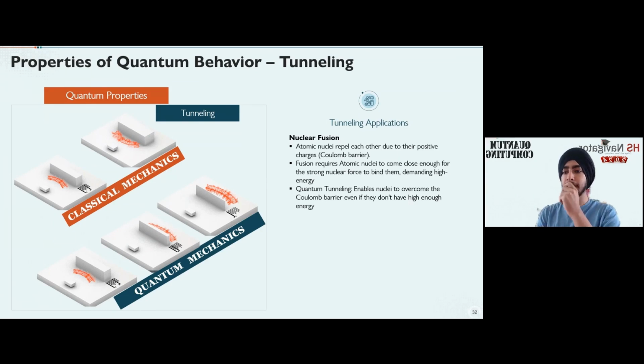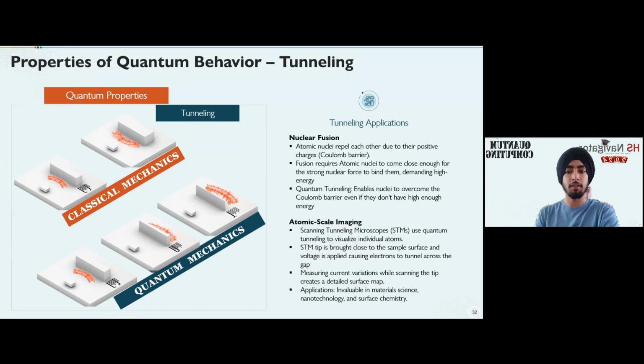Some of the applications of this field, although they are difficult to understand from a physics perspective, include nuclear fusion. That requires small atomic nuclei to come close enough to overcome the energy that's pushing them apart. But quantum tunneling allows you to break through the energy barrier without having the energy to go over it. There are also a few innovative or pioneering technologies in imaging and measurements, like scanning tunneling microscopes, which you could read more about if you want.